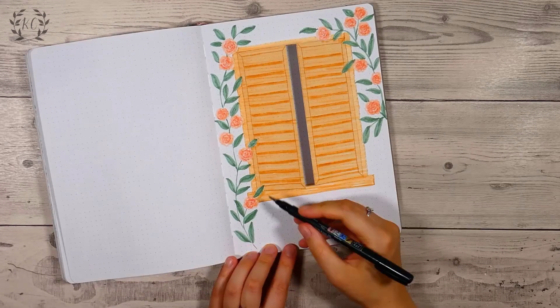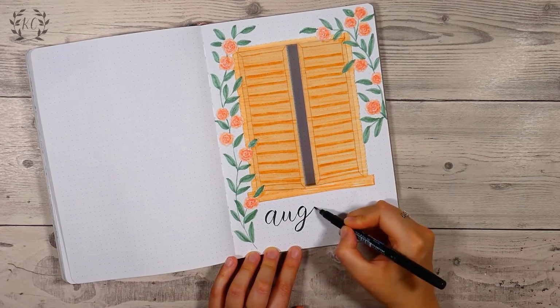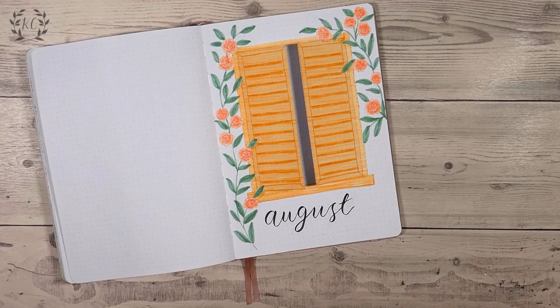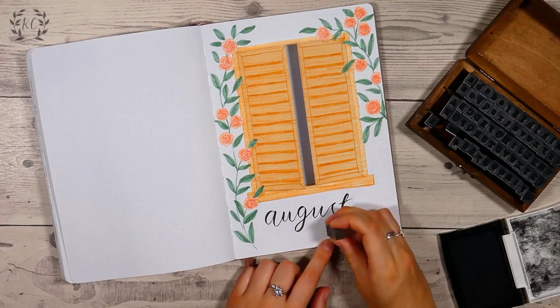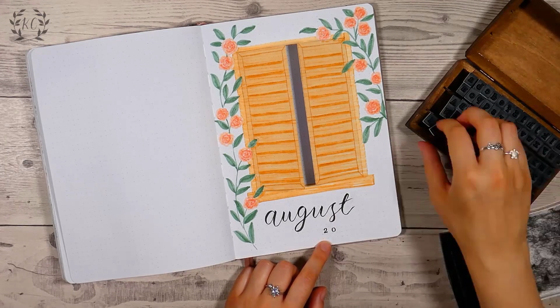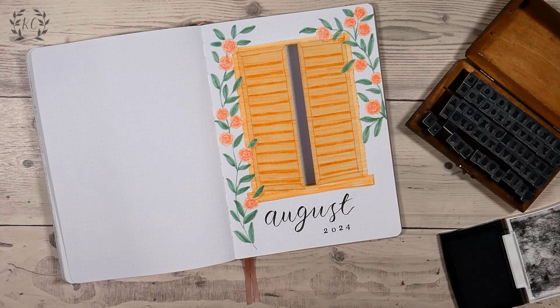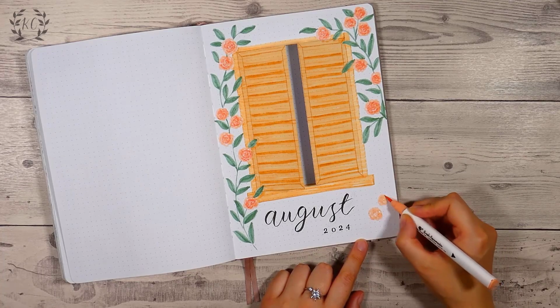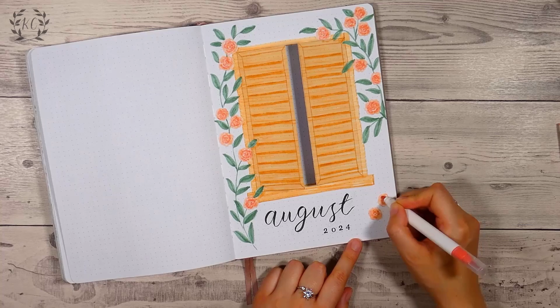Before moving on to the background, or what's visible through the window, I used a Tombow Fudenosuke to do the title and then some stamps to add the year underneath. I didn't really need to add the year, but I wanted to use the stamps on other pages, but hand lettering for the title, so I just added it in to keep it cohesive with the following pages.